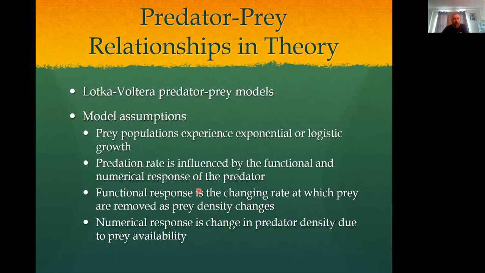Okay, the numerical response is another related concept, and this is rather than the rate at which those things change, it's the number, right? So the actual population change. This is the rate of population change. Functional and numerical response are both very, very important in terms of modeling what we expect to happen.